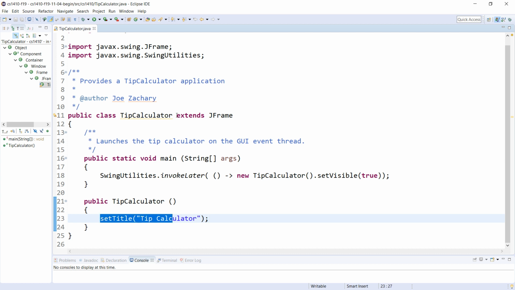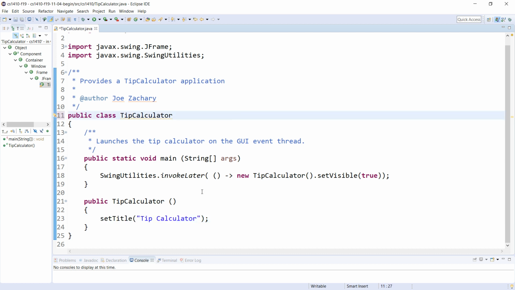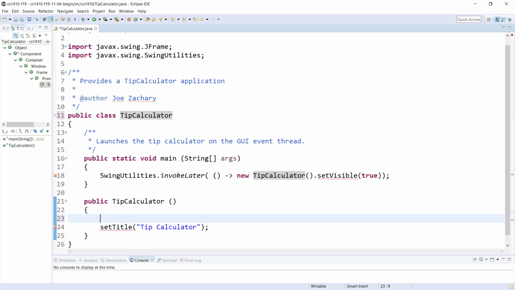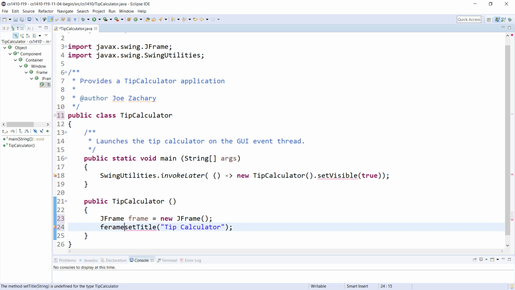Suppose we did not extend JFrame. So I would have to do something like this. I would say JFrame and create it.